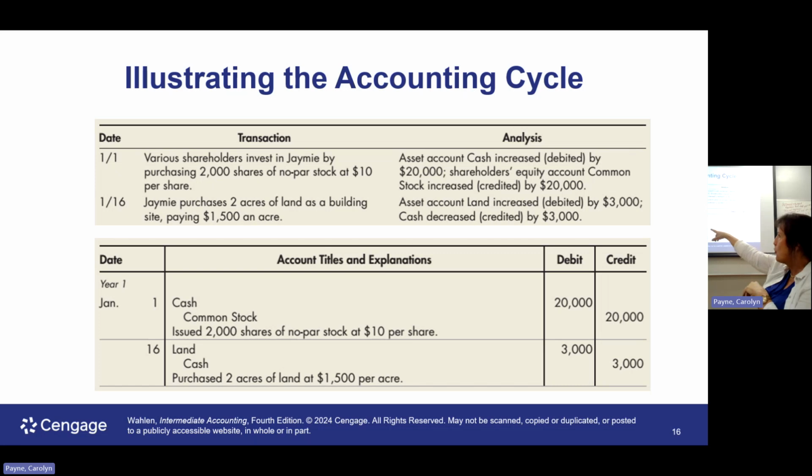So it asks you for a description. So like issued 2,000 shares of no par common stock. That would be the description. And then of course, what account do you want to debit? What account do you want to credit? And then bam, the computer system takes that entry, dumps it into a transaction file. And if you want to print out a journal or a ledger, there's no need to post. When you put it into the journal, it posts it into the ledger.